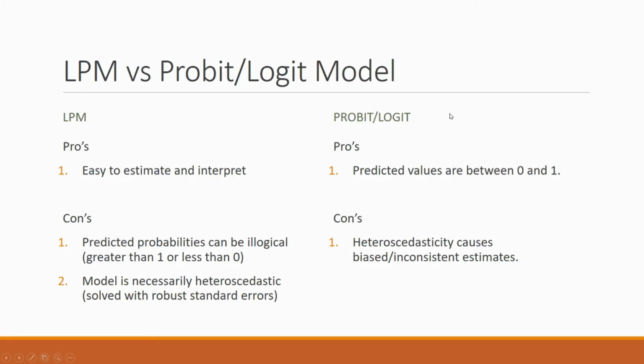If I'm running my regression and I need predicted probabilities, I need predicted values from my model, it's important that I have predicted probabilities, then I would go with the Probit model, and I would try to solve the heteroskedasticity problem. But if I don't need predicted probabilities between 0 and 1, then I would probably go with the linear probability model, because solving heteroskedasticity in the Probit model can be a little bit tricky, which I'll show you. I'll show you how to test for it and quote-unquote solve for it in Stata. But it's a little bit tricky to do so. And so I would probably favor the linear probability model unless I needed predicted values.